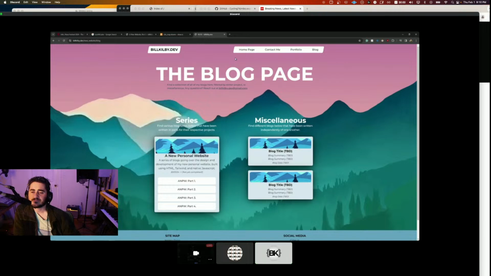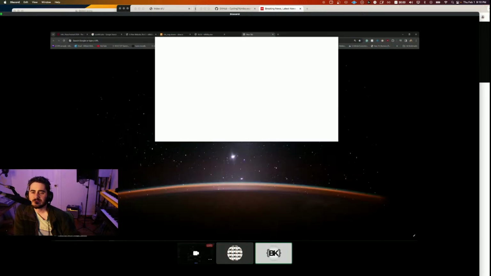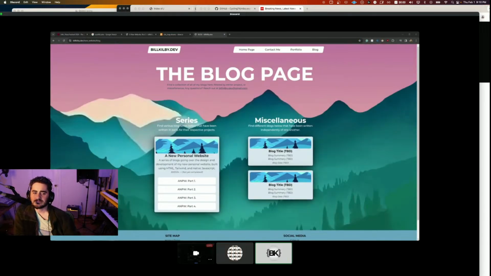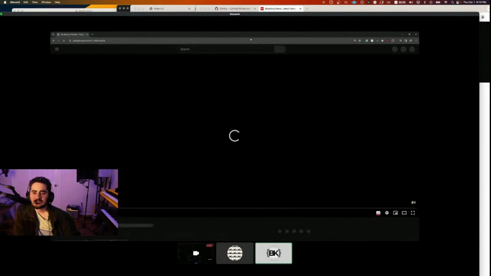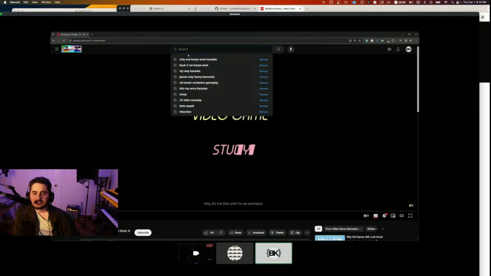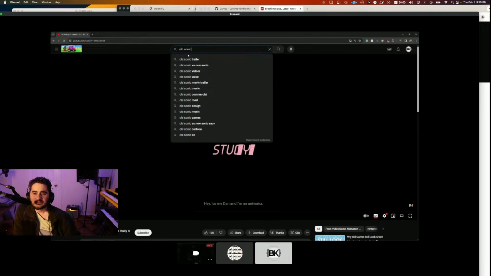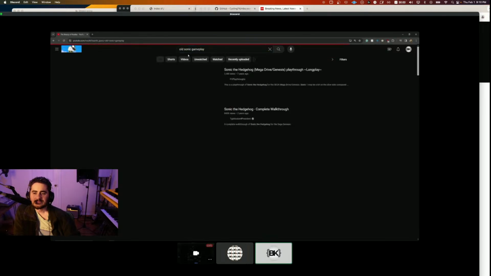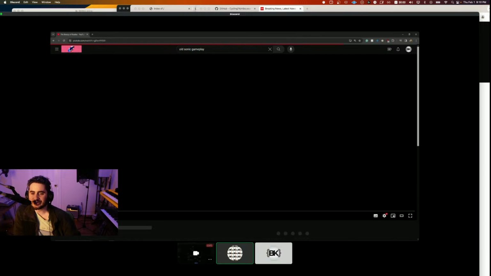So I used to do game development, and I still do it, but not as much. And in game development, parallax is really common in 2D games because it gives a lot of depth without actually having to add depth. So if I grab an example, games 2D parallax example. Oh yeah, it was literally in old Sonic gameplay. That's where it came from, I believe. Oh wow, shout out Sonic here.